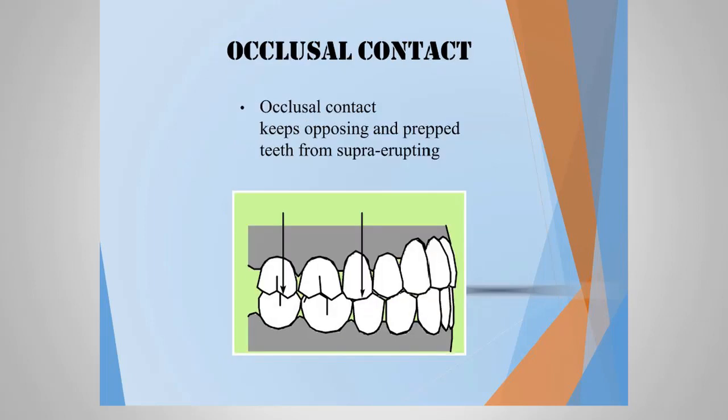Occlusal contact. Not only do I want proximal contact, I also want occlusal contact, which keeps the prep tooth from moving or erupting, but it also allows the opposing tooth not to move. Again, all this is beneficial in the end when we're trying to cement the permanent restoration. The less movement any of these teeth make, and the more we keep that space mimicking our final impression, the less time it's going to take us to seat our final restoration during the cementation process.